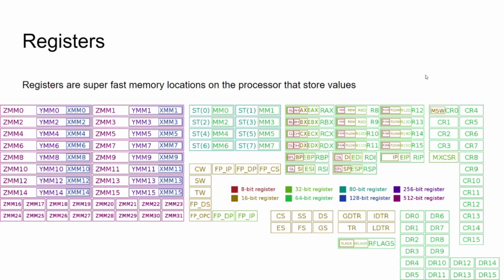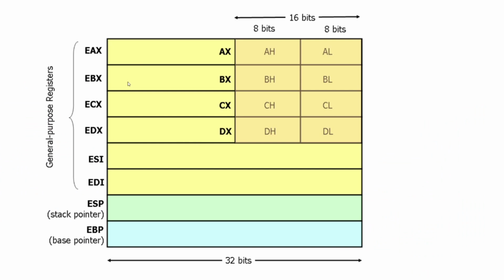Okay, so let's actually talk about the structure of registers. Registers are 32 bits wide, at least the ones we're going to be working with. We actually are going to be working with the 64-bit wide registers, but for all intents and purposes, what we really care about, especially with the operating system, since it's a 32-bit operating system, we're only going to be working with the 32-bit registers. So here's how this works, essentially.